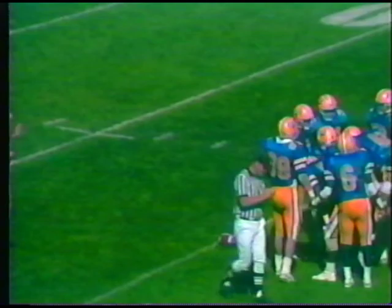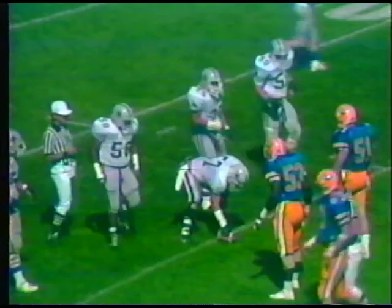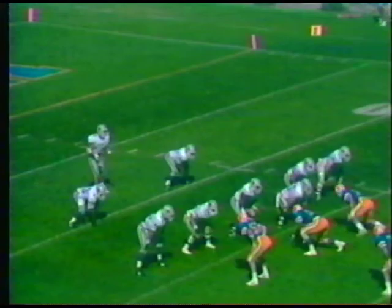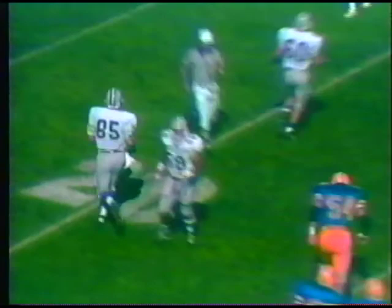Penalty was a face mask call against the Bobcats, making it a first down and 5. That's one of those incidental face mask deals. From the shotgun this time, Holland out wide to the right side, Binion to the left side. Rodriguez with a lot of time, throws out the right flat, completes it to his tight end Haslam up at the 25-yard line, pushed out of bounds there by Steve Lebsack. But that will be enough for a first down for the Cowboys.